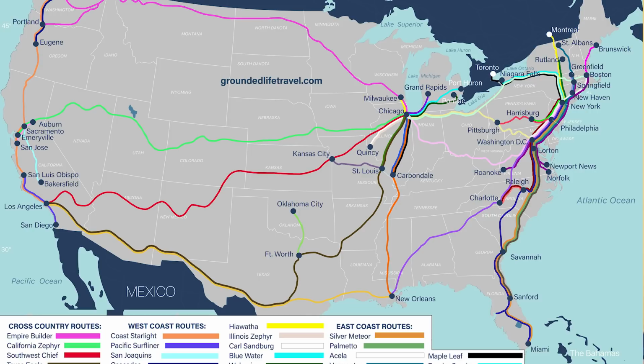You're able to plan out your trip, because what happens oftentimes when people are trying to plan a trip is they're planning a trip to some place that isn't exactly where Amtrak is going to drop them off, or there isn't a direct route there, and so then they think, oh, well, Amtrak says they don't go there, so I guess I can't go there.